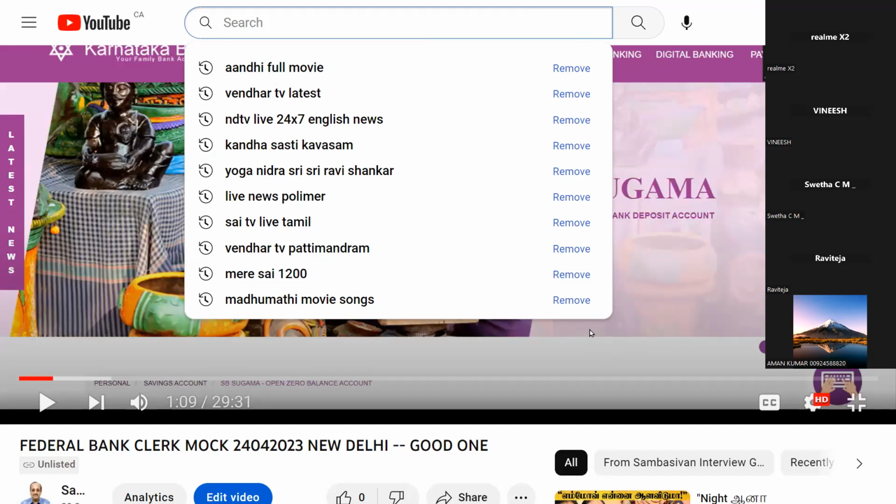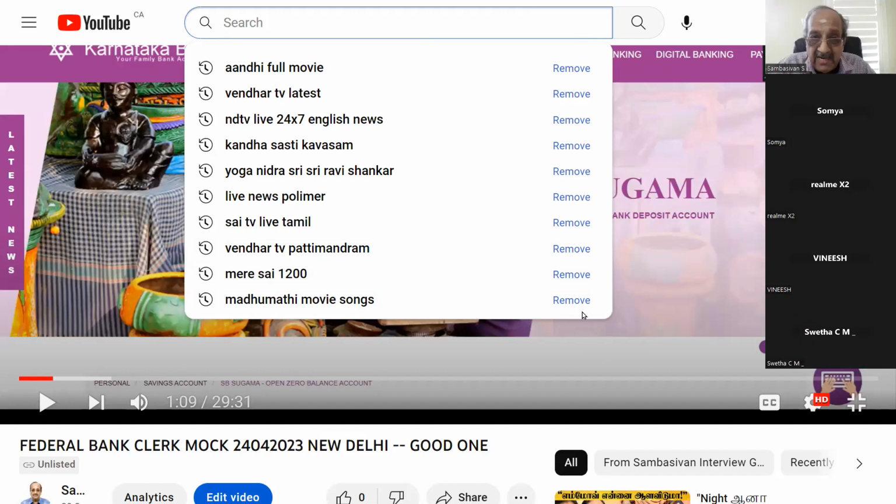People who have been brought up in Delhi, probably in CBSE schools or good schools, those who communicate in English, for them it will be easy. But the only problem is Federal Bank, they are very keen on English. Karnataka Bank is not so keen on English, but knowledge-wise, confidence level-wise, they do evaluate people properly. That's what I have seen from the results that were announced last year. So these are some of the points I thought I can tell you.